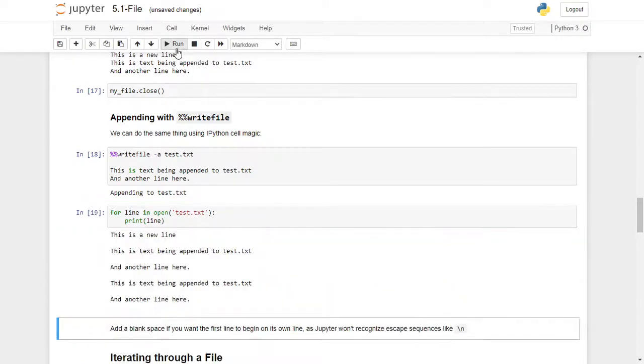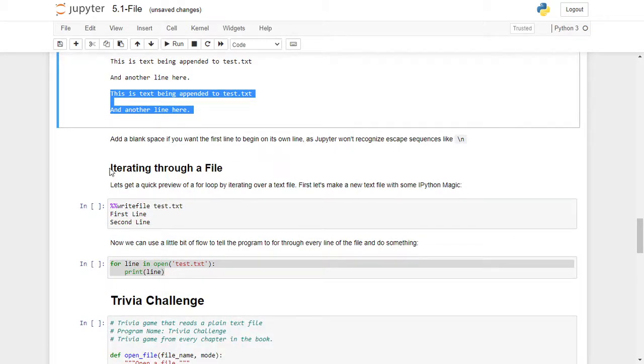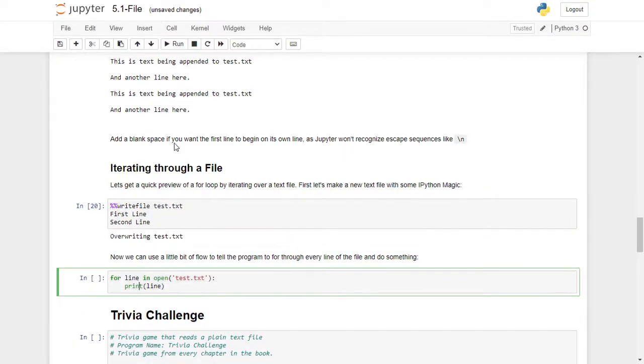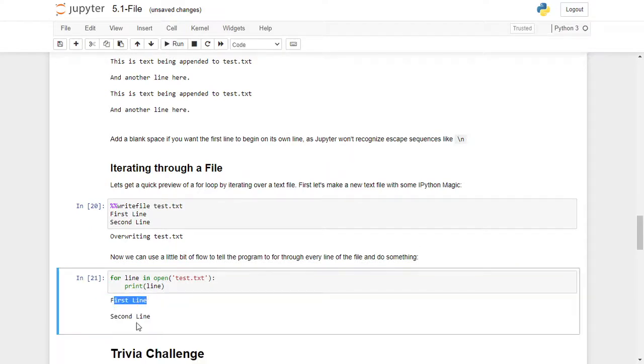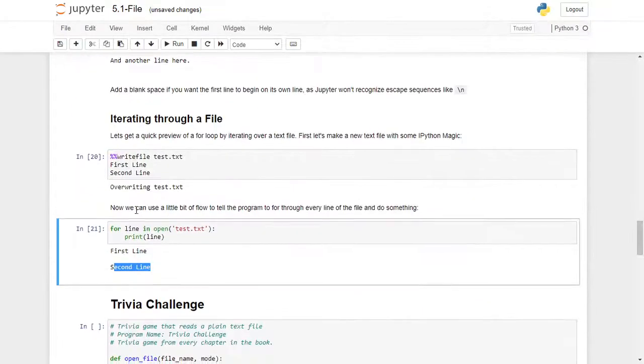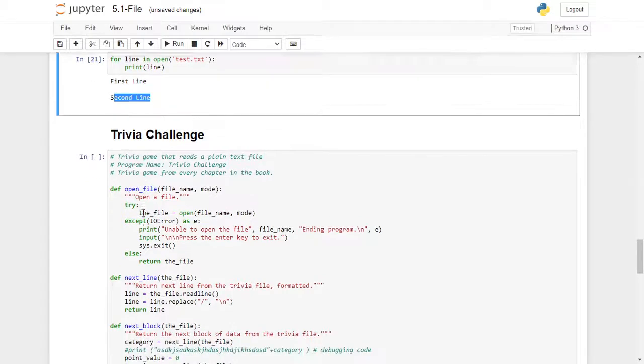So you will see that I actually added 2 more lines to the previous content, and the same thing, I can iterate through the file, and I can write anew, so I will truncate the previous content, and then add line 1 and line 2. You see, I run this, then I check what the new content is. I have these 2 lines now. So all the previous lines will be eliminated. So when you write files, be very, very careful, know what you're doing. That's the basic operations of the file.